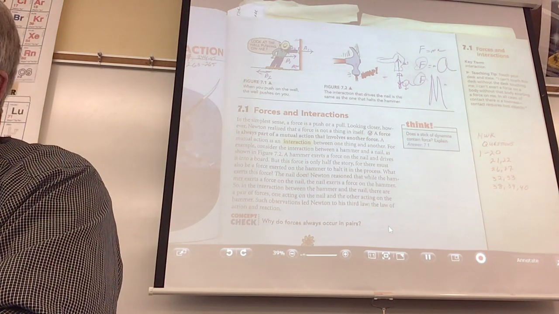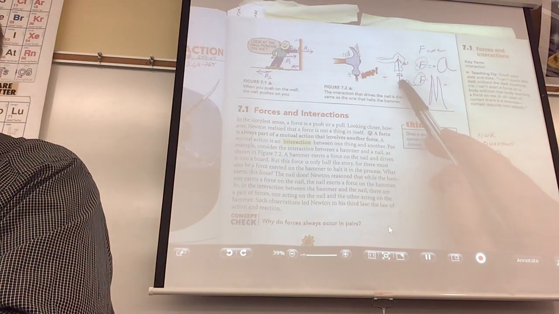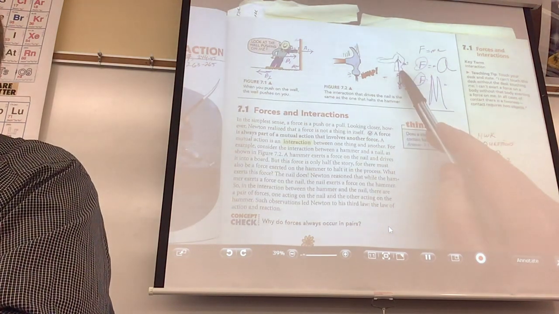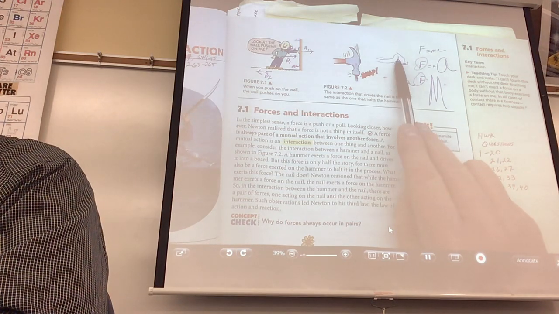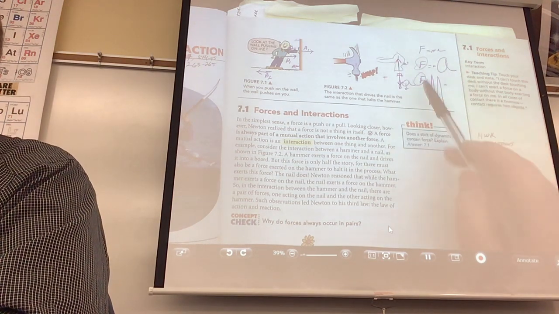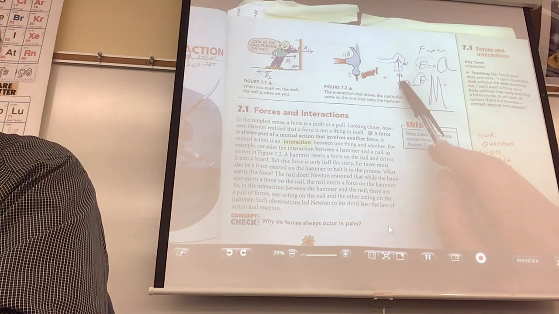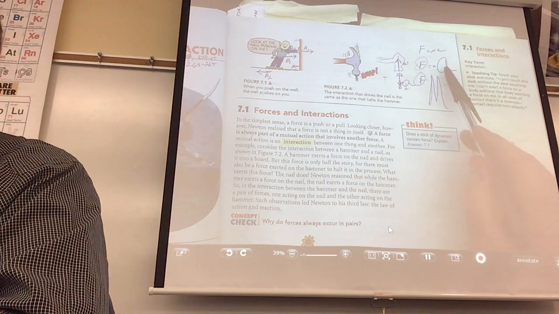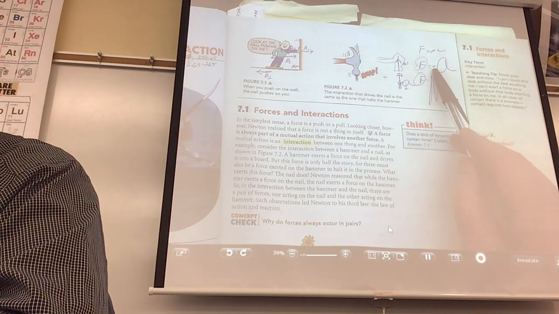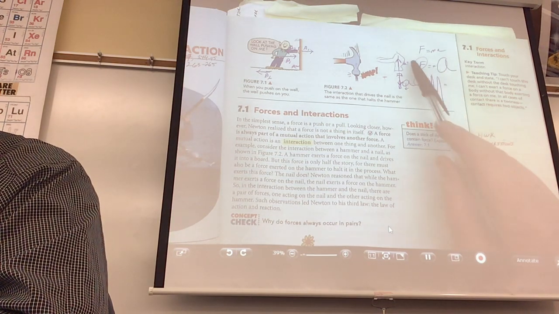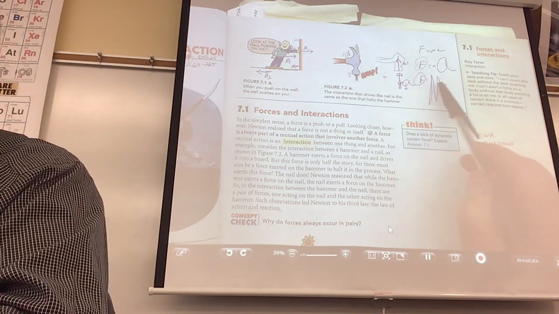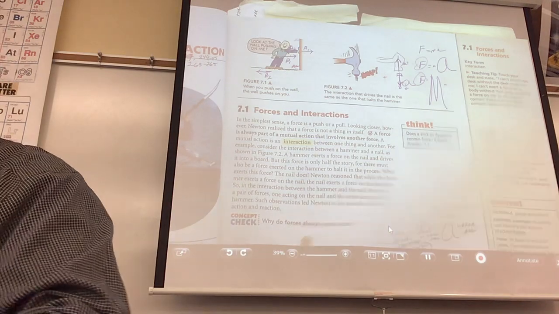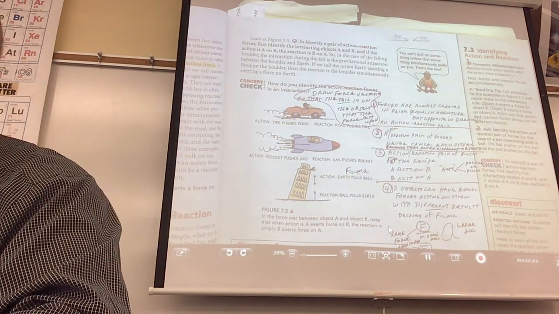Now, the effects aren't the same because this object was sitting still and all of a sudden it starts accelerating downwards. This object is already moving this way and the net force was up, wasn't it? So it slowed it down. Another reason the acceleration on the nail should be greater, not the force on the nail, is that it has a tiny mass. It's going to have a lot of acceleration. What about the acceleration on the hammer, or the deceleration? Small. It's going to be really small. Now, if you start thinking like this, you should be able to answer a lot of questions, okay?